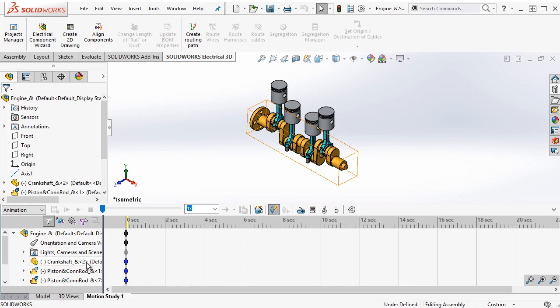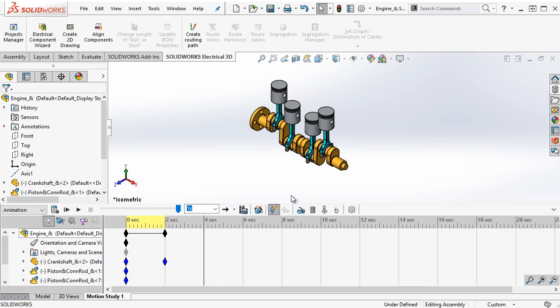To do this, I'll right-click the timeline at 2 seconds in line with my crankshaft component, and select Place Key. This places my first movement key at 2 seconds, in the same location as my 0 start time. Now, I'll move the time bar to 4 seconds, and ensure Auto Key is pressed. When Auto Key is turned on, key points will automatically be generated with any change you make.